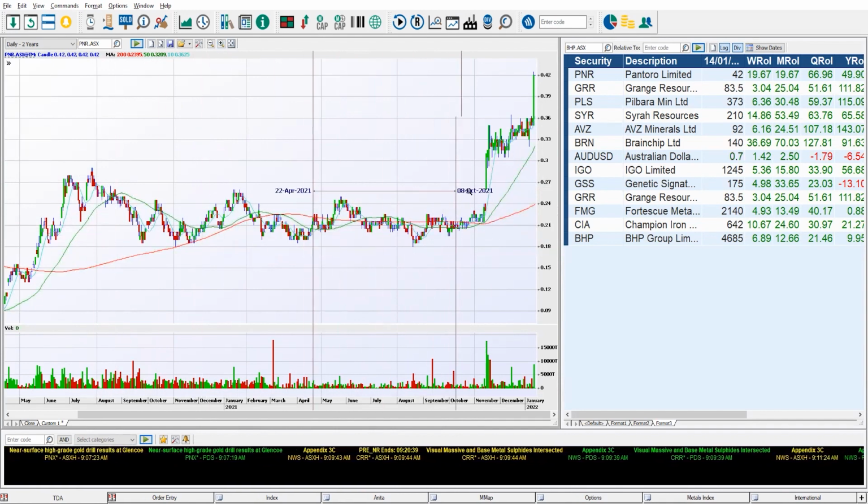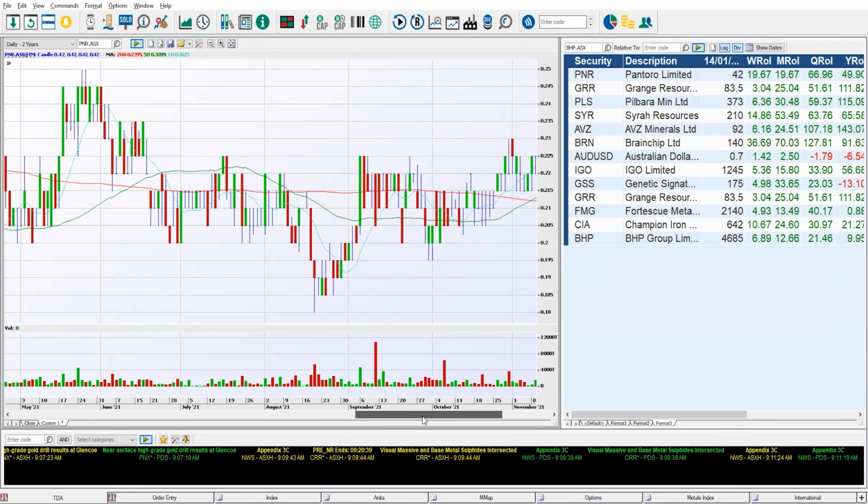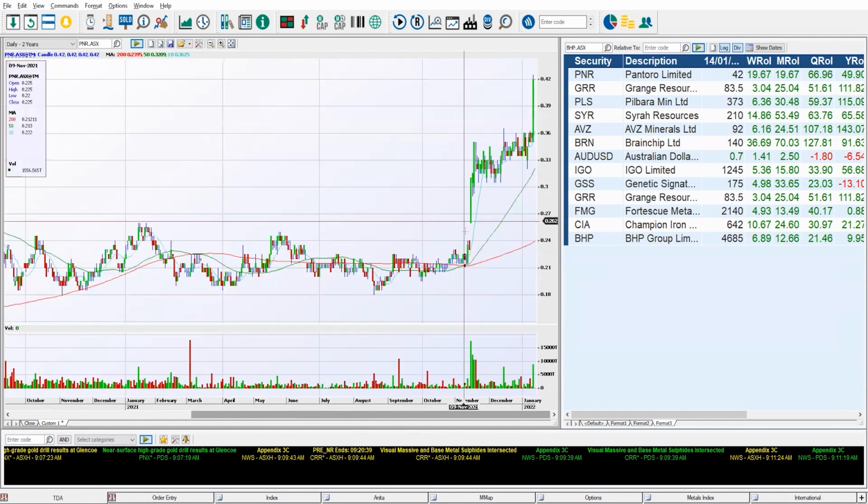If we drill in here, we're going to see if it does present a pocket pivot. That's a Gil Morales and Chris Kacher pattern, which we see right here. This solid green candle, the highest within the last 10 days, higher than any down day or red bar, we should say, down here. Critically, it's above the 20-day, 200-day, 50-day moving average and through the 10-day, being that blue line. That's a pocket pivot coming out of the volatility contraction pattern right there.